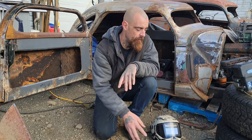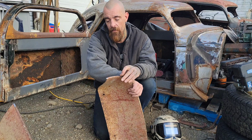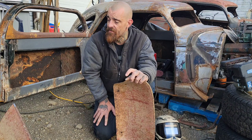Okay guys, so a couple of basics here. We're going to throw a couple of tack welds on these. A tack weld is just a really short weld, one spot pretty much, just to hold it together temporarily. Now, you can't weld rusty metal or painted metal. It just doesn't work. So what we need to do, you can see, I've gone along and cleaned it up, and we want nice shiny silver metal. This is what we want to weld.